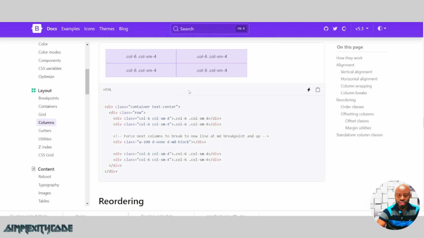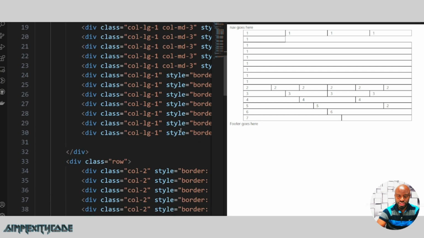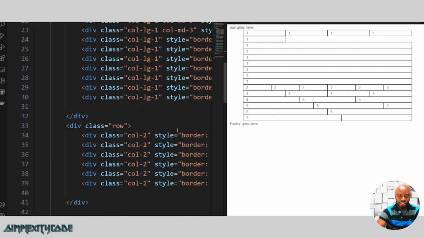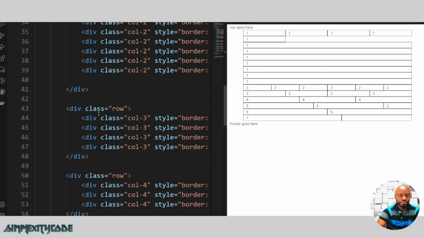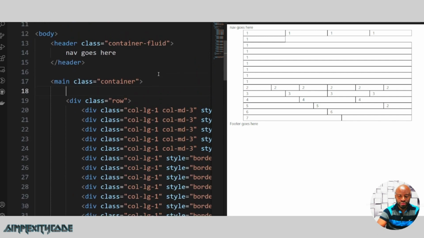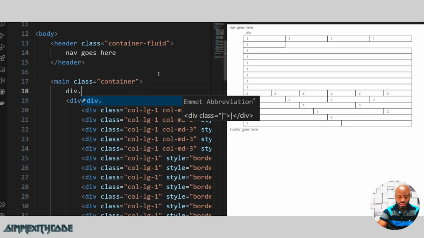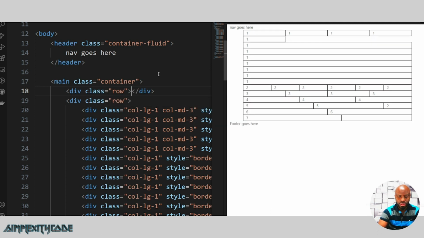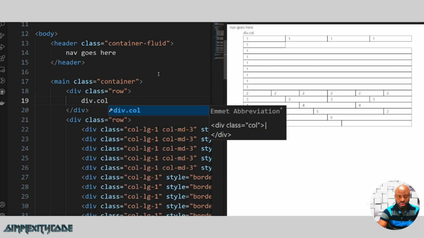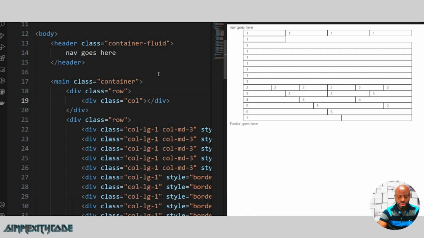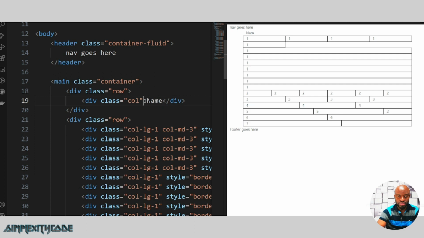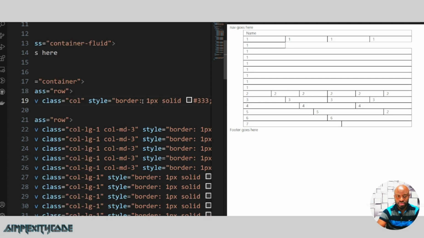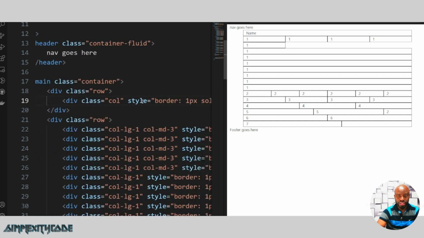But one more thing that I mentioned is when we don't specify the column. So if I don't specify there, it's taking 100%.